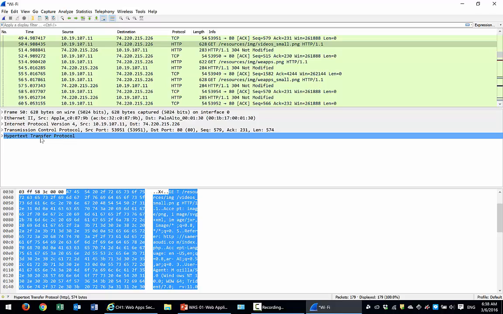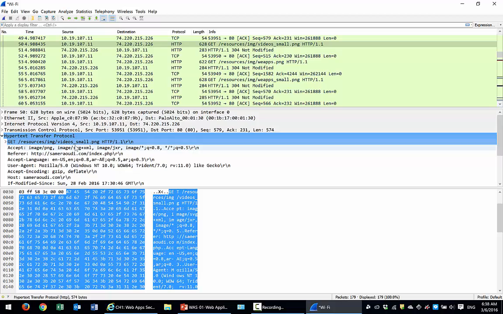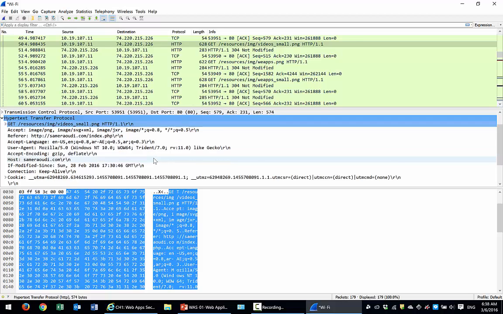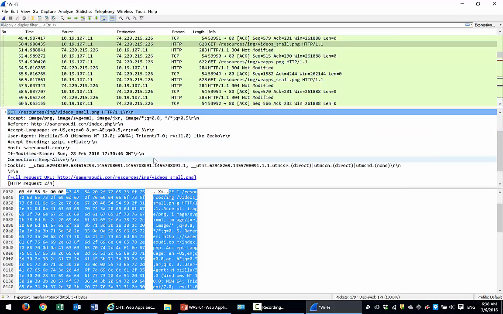This is the application layer protocol, and since I'm using my web browser, it's definitely an application layer, and specifically the hypertext transfer protocol. If I expand that, I'll be able to see some of that information in the header that I told you about. So again, from the general information that I see in this packet, it's GET.